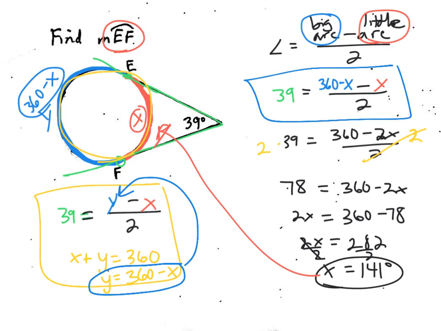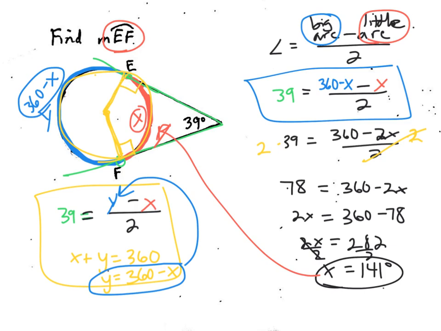The other option, oh, I got to show you one more. Sorry, this is just too fun to skip. So if we find the center of the circle and we draw out, there's a theorem that I've referenced that if we have a radius, or it's easier to see if you have a diameter, because then you can see that the diameter and the tangent make an inscribed angle here. The inscribed angle is half the arc, which is 180 degrees. So there is a theorem that says, for sure, no guessing, this angle right here is going to be 90 degrees, and this is also going to be 90 degrees.